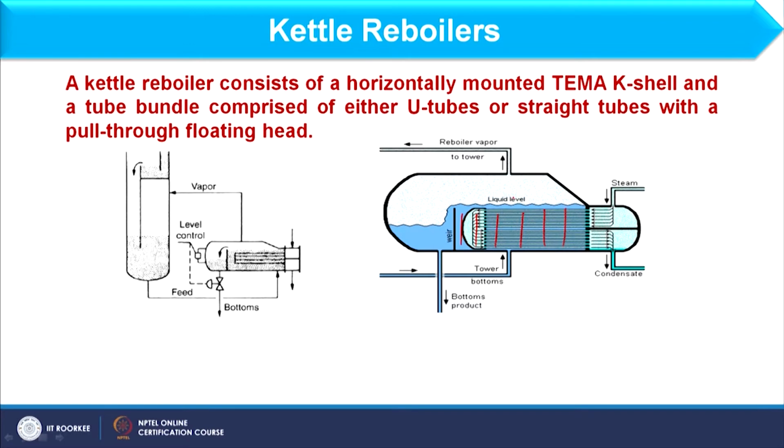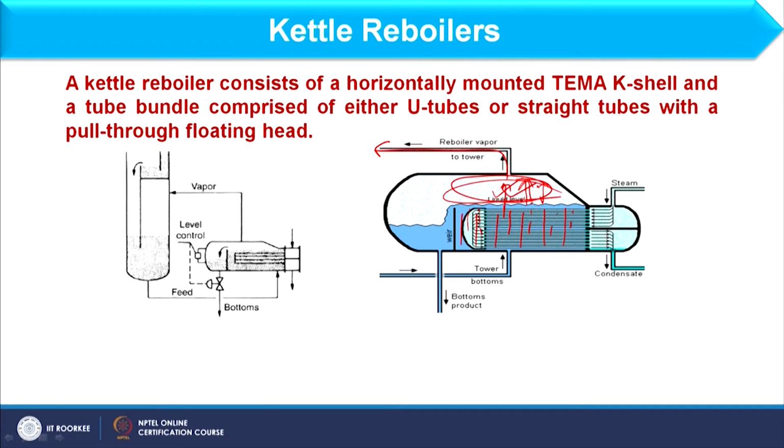And after that, when heat transfer takes place from steam to liquid, vapor formation takes place, and because of the natural upward movement of vapor, it comes to this region. Here we have the space for vapor, and when vapor enters this space, it also includes some liquid droplets. So, vapor-liquid separation occurs in this region, and whatever vapor is generated recycles back to the distillation column.